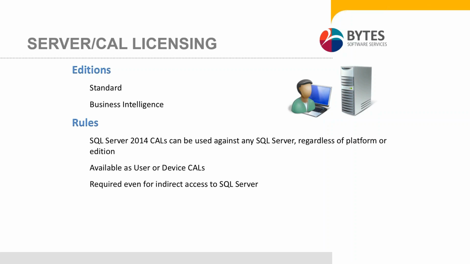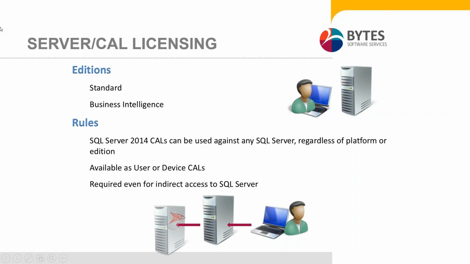The client access licenses will be able to access either of the editions and are available per user or per device. Now they are required even for indirect access of the server. So what do I mean by indirect access? Well, if you look at applications like, for example, CRM or SharePoint, you'll have your user, your device, accessing and feeding data into CRM or SharePoint, and that is then fed into your SQL and back to the user. That is indirect access, and that does require licensing.